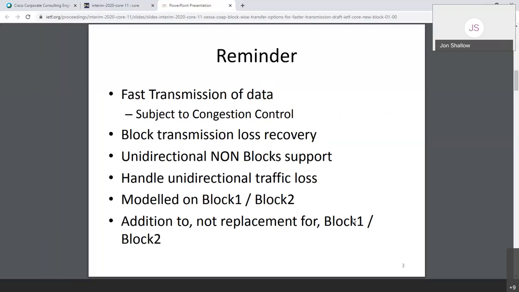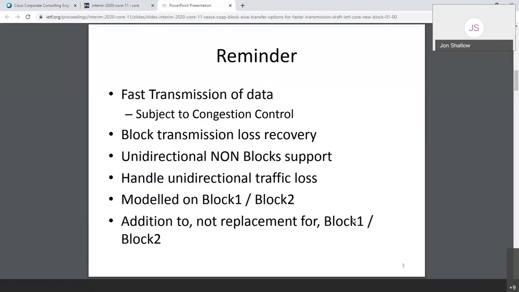As a reminder, we want to be able to transmit data faster rather than waiting for the latency turnaround of sending and some sort of ACK coming back, then the next packet, and so forth. Rather, we want to send a block of data, but obviously subject to congestion control, which is covered in the draft. One challenge is that we are likely to be working in lossy environments because we are moving forward to mitigate some sort of DDoS attack, and because the DDoS attacks are taking place, it's likely to be lossy. So we need a good recovery mechanism for blocks that get lost if you're sending them out as a big chunk.